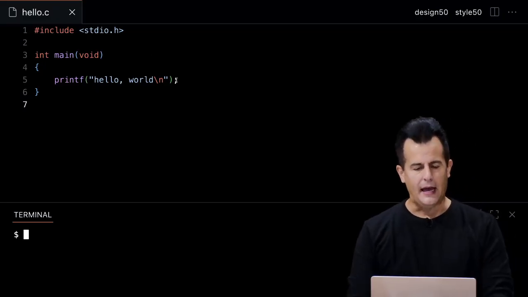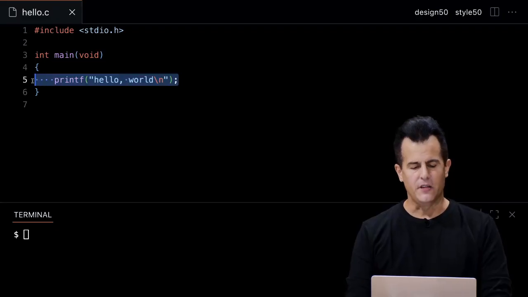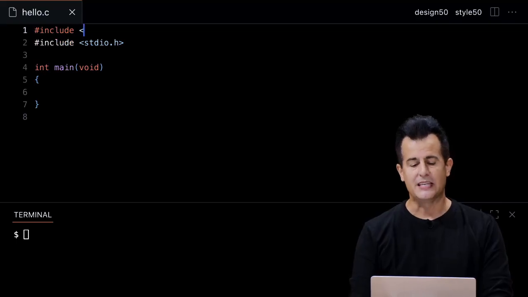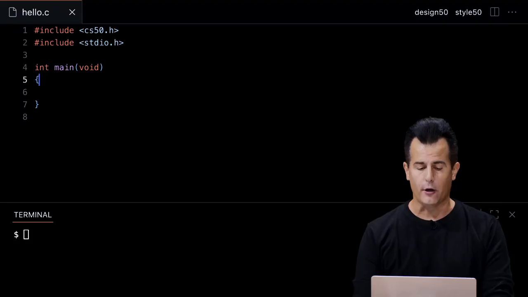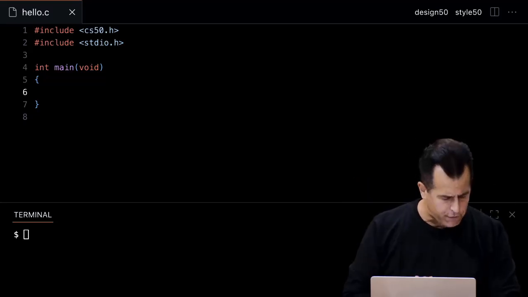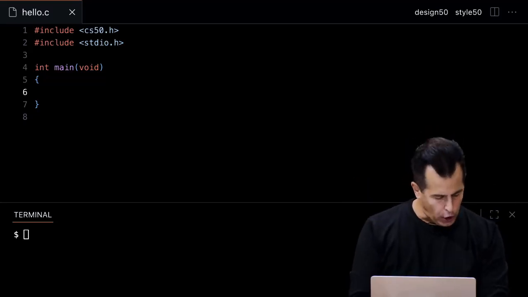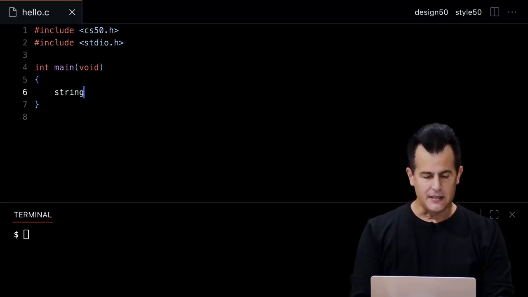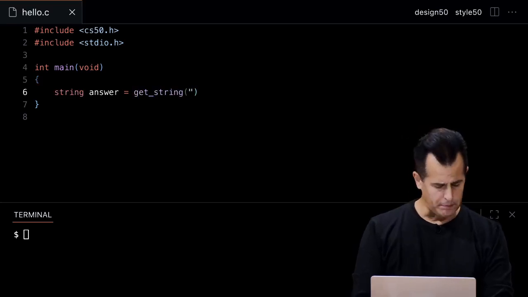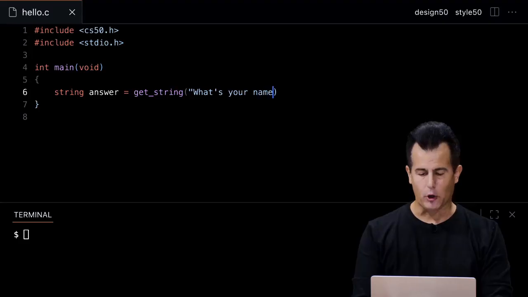I'm going to go ahead and first get rid of the single hello world. I'm going to go up here and include this time cs50.h, so not one but two header files. And then inside of my curly braces, inside this so-called main function, as we'll soon call it, I'm going to go ahead and do this. Exactly the same line of code as on the screen before. I'm going to get a string prompting the user for "What's your name? ", close quote, semicolon.